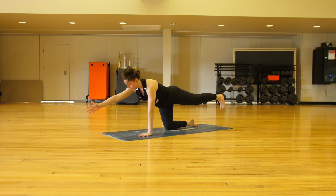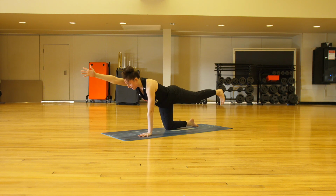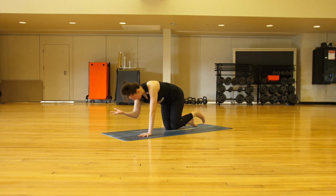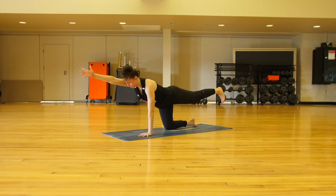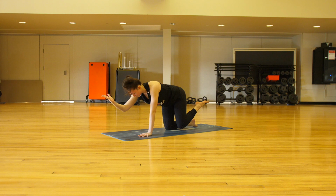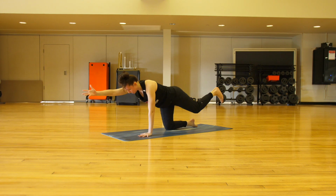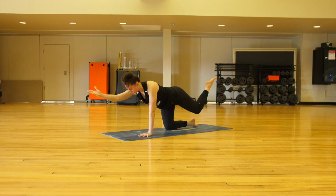Option here to lift fingertips up. One straight line now from fingertips to heel. Big exhale as we curl it in. Awesome, big inhale, stretch it out, expansive energy. Exhale as we curl it in, contractive energy. Big inhale, let's stretch it out. Last time we curl it in.